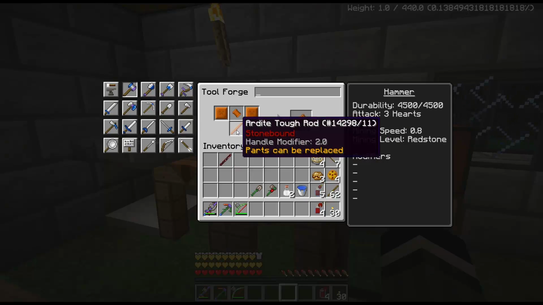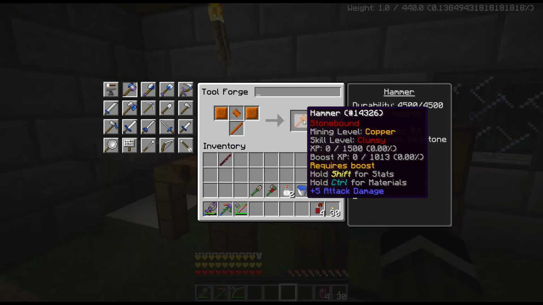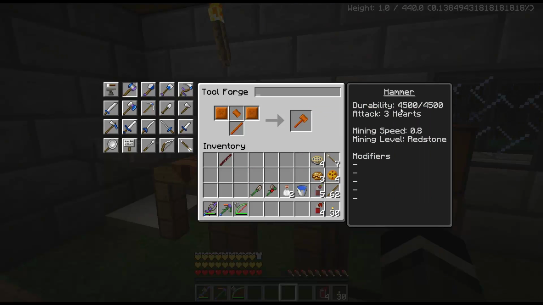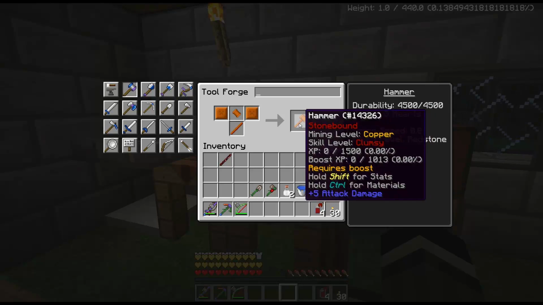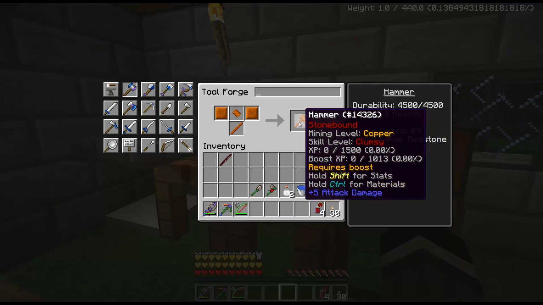Now you can see that this is a 2.0 handle modifier. It still says stonebound. I guess the tooltip doesn't show you. This is actually stonebound 2, so it's a better stonebound than the netherrack. And now it says 4,500 durability, so it's twice the durability, but it still says XP boost is going to be 1,013. So that's a little screwy. The speed is still the same, of course, and now it says the max stonebound bonus is 3.08, which is, of course, better than the netherrack one.